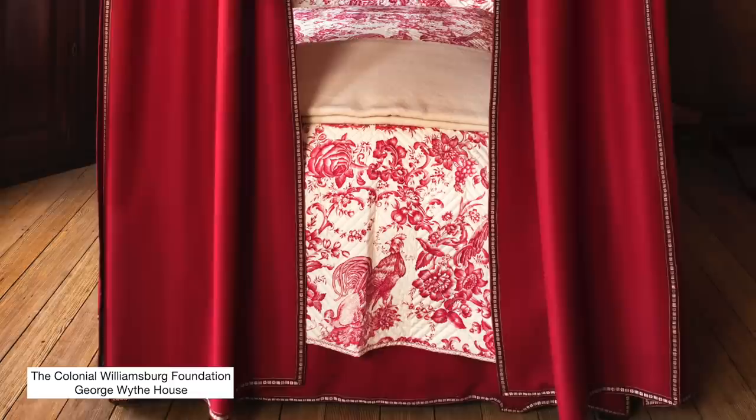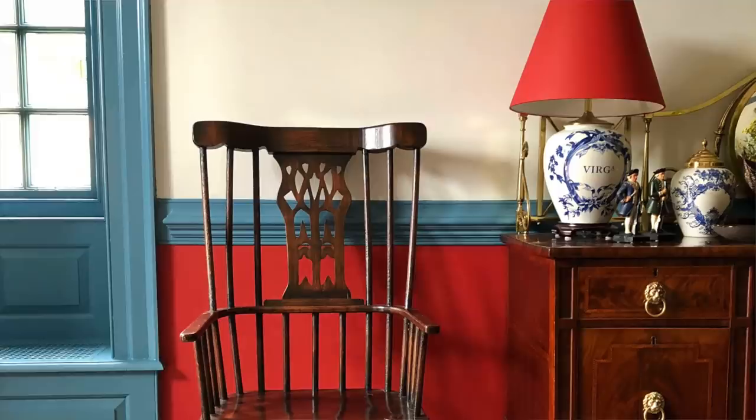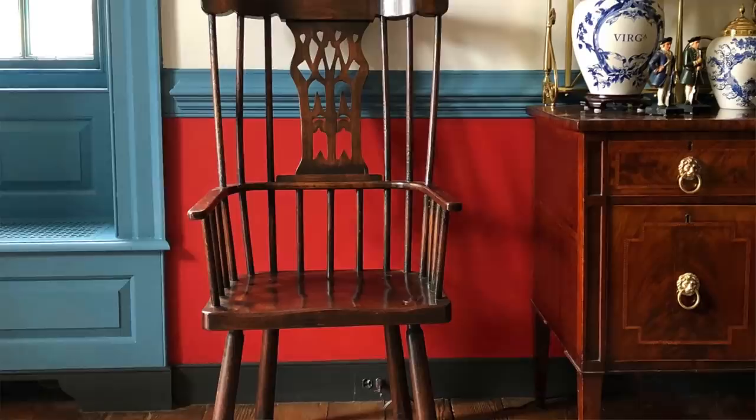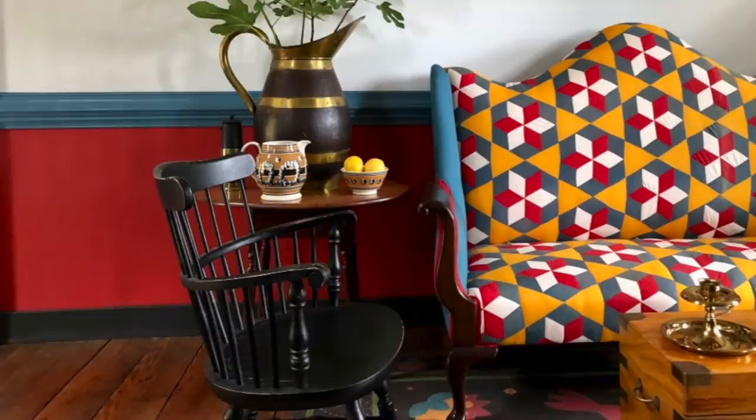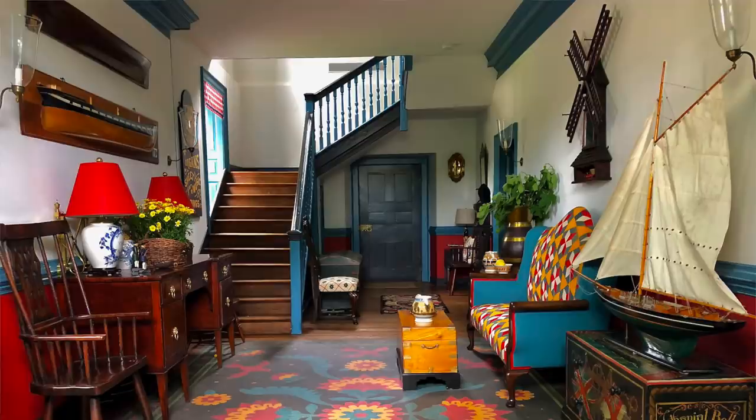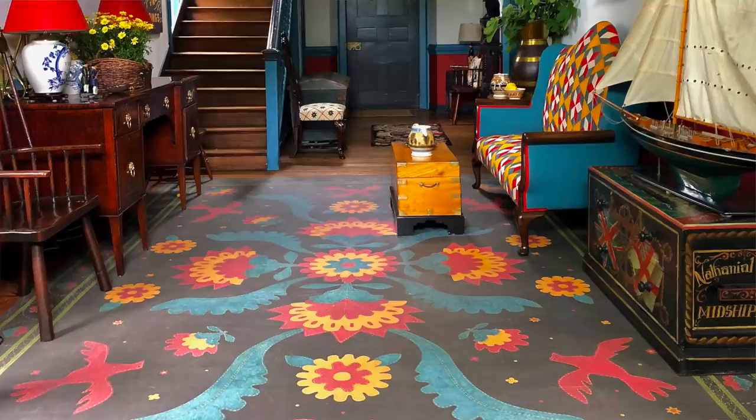In my entry foyer, I did a great decorating trick that was completely inspired by the colonial houses. I painted the baseboard in a Benjamin Moore color called Mopboard Black, because the mop would hit against the board when they were cleaning the house. But it acts as if to push the walls out slightly and add this punctuation mark. And it's super great with the spiker floor cloth that's a reproduction of an 18th century original.